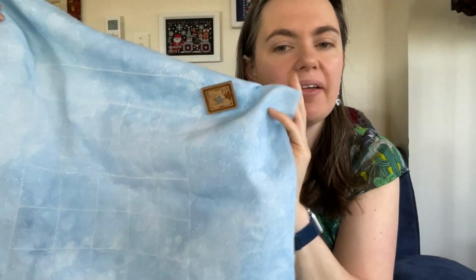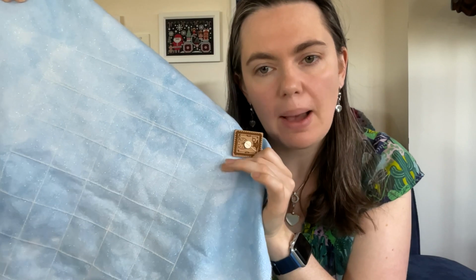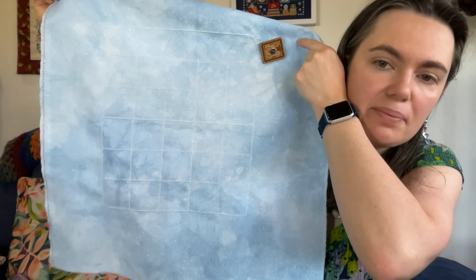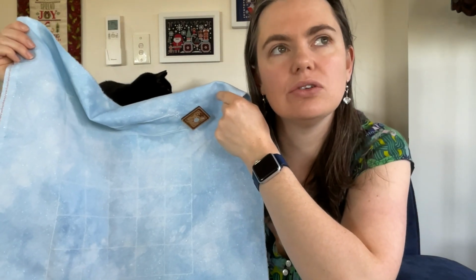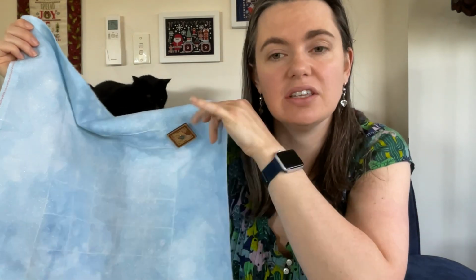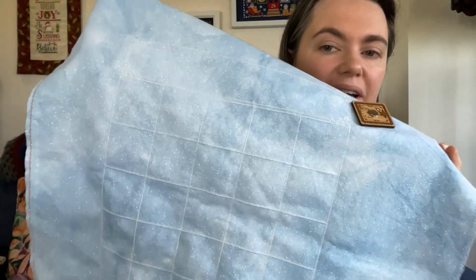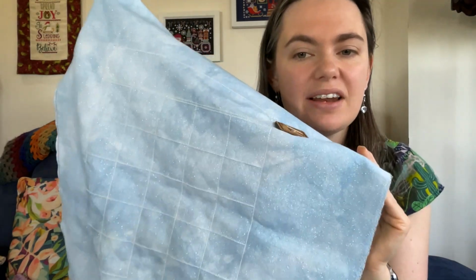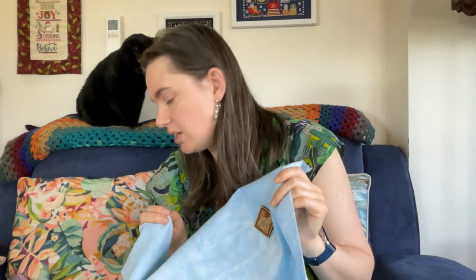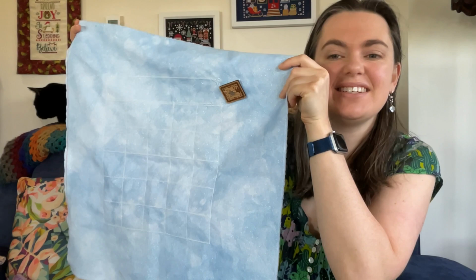I thought it would end up about the same because these blocks are 34 stitches instead of 31 wide and high. But no, it worked out a bit less. So that's good. And I guess because the stitch count overall is only 2,000 less, or less than that actually, than the Halloween calendar, I guess that's one of the places where it was a bit quicker, having 1,000 less stitches in the frame. So excited about that. The total stitch count for this is 14,847. So when I'm finished, that will be very exciting.